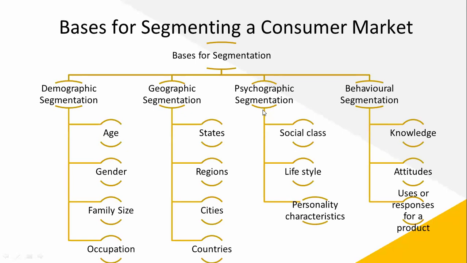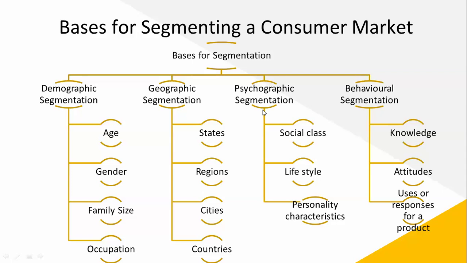You can either use one of these characteristics or a group of these characteristics, right? So this is the basis for segmentation, right? The basis for segmentation contains mainly four groups: demographic segmentation, geographic segmentation, psychographic segmentation, and behavioral segmentation, right? So these are the main types of basis of segmentation you can use, right? So demographic means demographic information. You can divide the market into segments based on age.